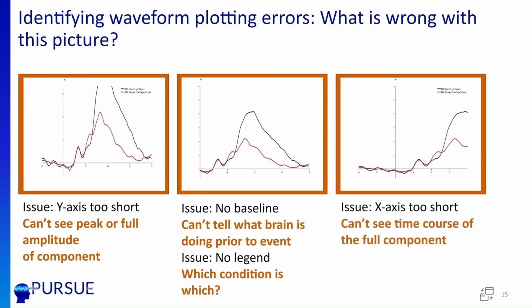In the third example, you cannot see the entirety of the waveforms because the x-axis is too short. Again, make sure that your x-axis is long enough when making figures because you do not want to leave out any important data. In general, it is unlikely that the x-axis or y-axis generated in ERPLab will be too short, but you should always be on the lookout for any of the errors on this slide.